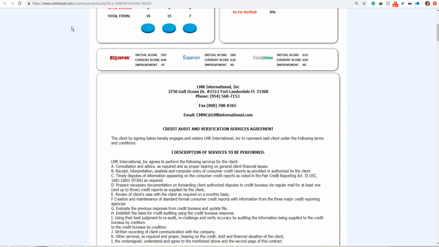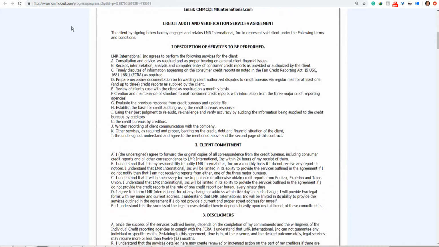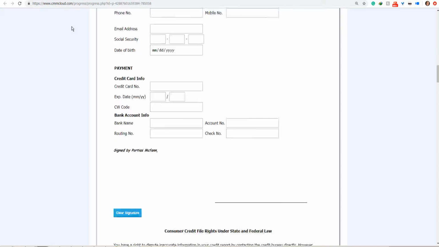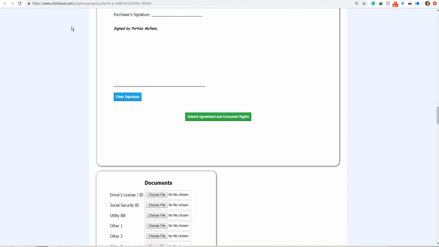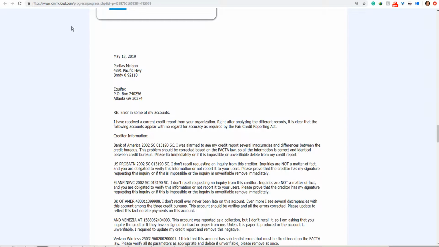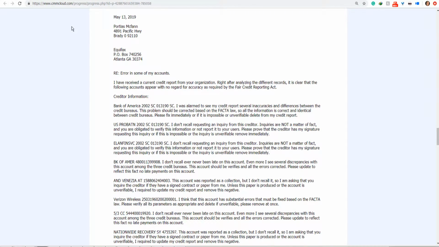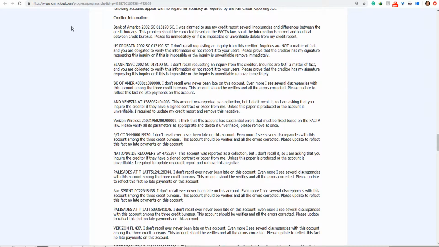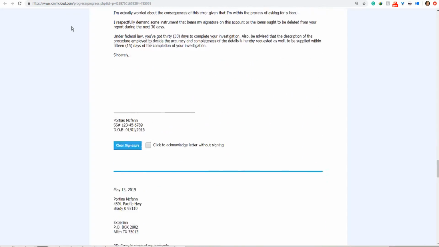In this case, normally you wouldn't have the agreement here because the agreement should have been signed already once you do the letters. But in this case, well, this is a test and we have the agreements here and everything, but normally you won't. But the letters are here, so essentially if you don't have the agreement, the letters are going to be here anyway. So you see the letters are the same that you would have if you print them, by the way, with a very nice font. And so this would be one.